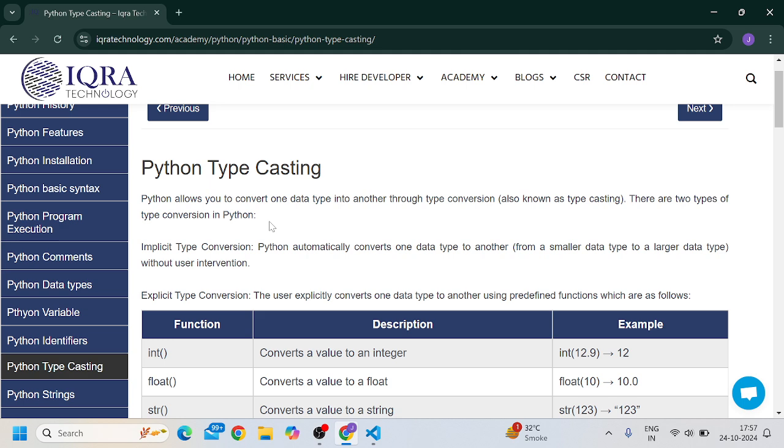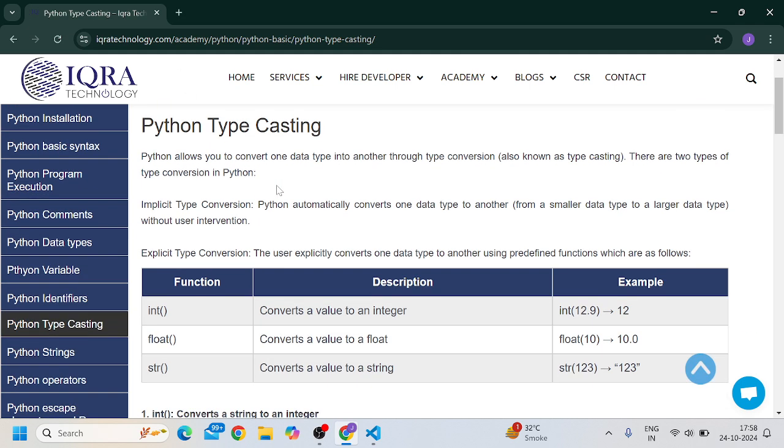There are two types of typecasting: implicit type conversion and explicit type conversion. In implicit type conversion, the Python interpreter automatically converts the variable from one data type to another based on the requirement, right? And in explicit type conversion, the user, or we ourselves, convert one data type to another using predefined functions.